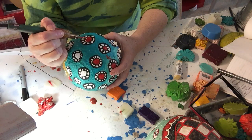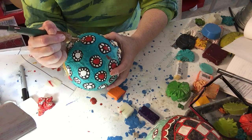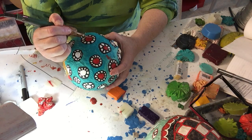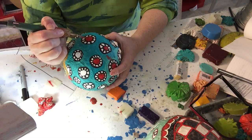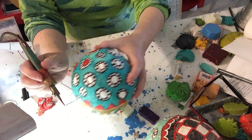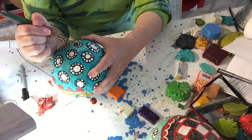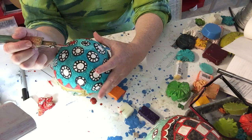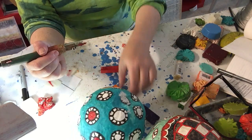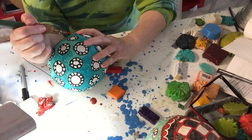Now, the pieces that I make are usually kind of lumpy. I don't do a lot of smoothing out on these when I'm making my forms. I tend to appreciate the lumpiness of them and feel like it gives a little bit more texture and soul to the pieces. So I don't do too much smoothing out, but there's a lot of ways you can do that.